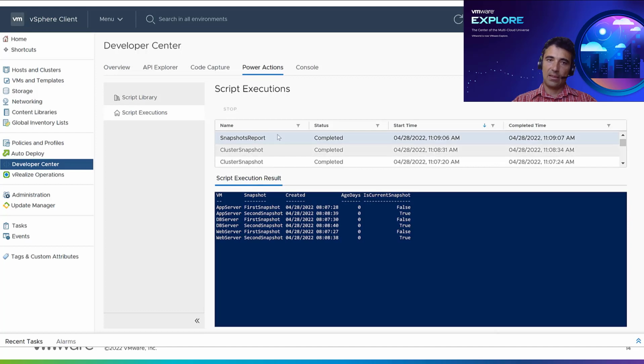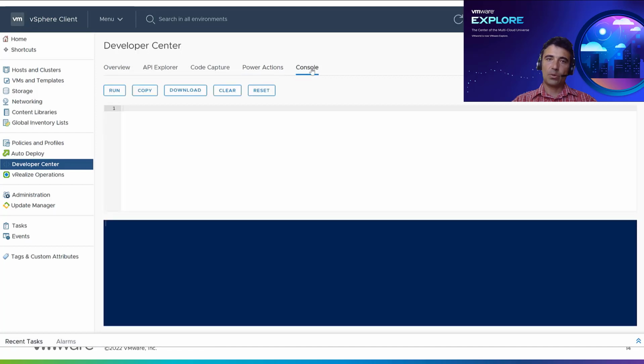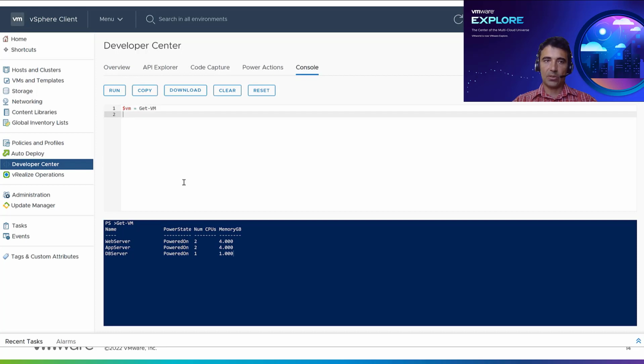Now, last, I want to also show you the console. As I told you, it is a simple console that allows you to execute single commands, like in our case, get VM, which will retrieve all the VMs in our environment, and it also allows us to execute scripts, like we first get all the VMs and save them into the VM variable, and then we get all the snapshots for all the VMs.